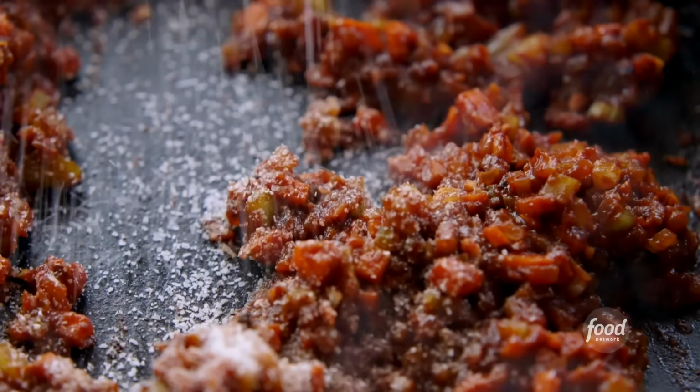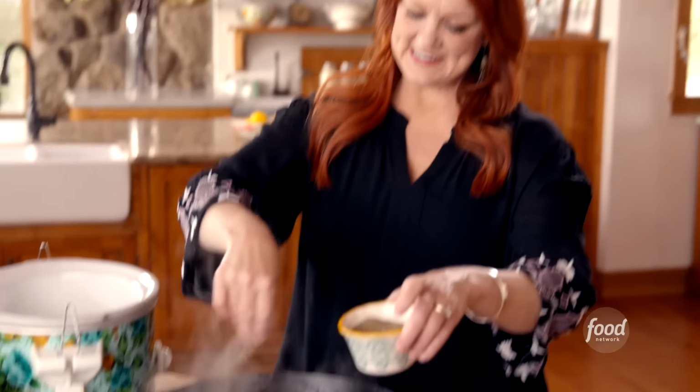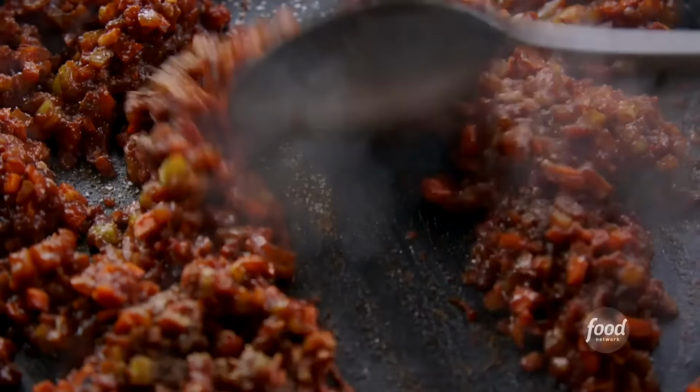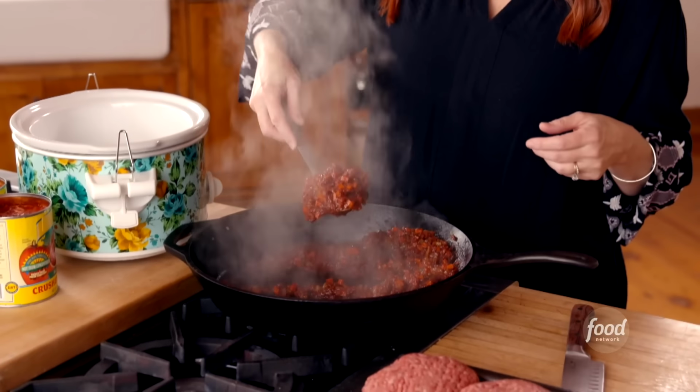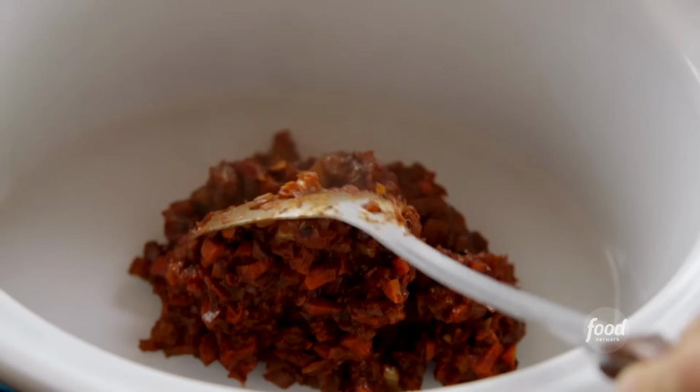The veggies and the tomato paste and the wine is delicious. It is really cooking away. I'm just gonna season it all with some salt and pepper. Give it one final stir. This is cooked as much as I wanna cook it. So I'm gonna go ahead and put it into the slow cooker. Oh, it smells so good.